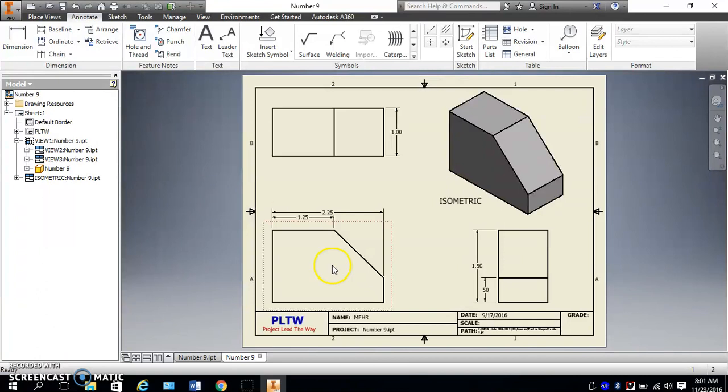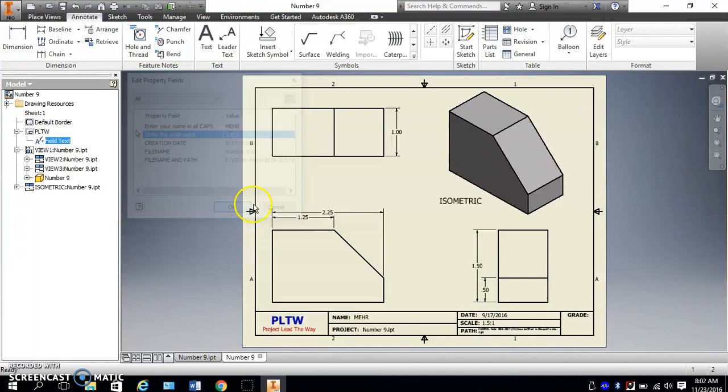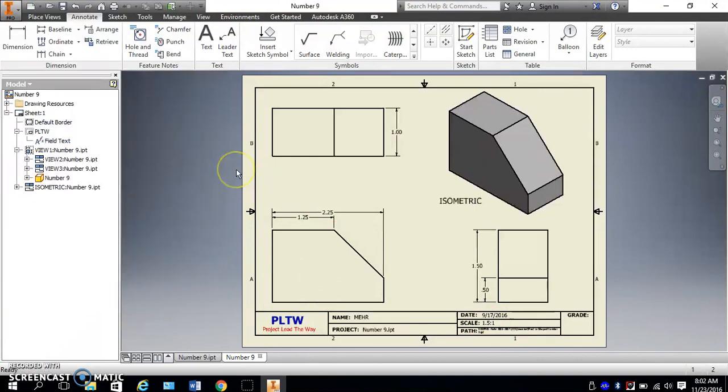Okay, the one thing we are missing, if you look on the bottom on this title block, it says scale. But once again, like I showed you in the beginning, go to Project Lead the Way, right click on Edit Field Text, and in here we know that our scale we changed to 1.5:1, so 1.5 to 1. Hit OK, and it adds it right in there, right? And then what you would do now is you hit File, Save As, and you'd save it in the same file folder that you're saving all your shapes, all the pieces that you're making, all 12 shapes.